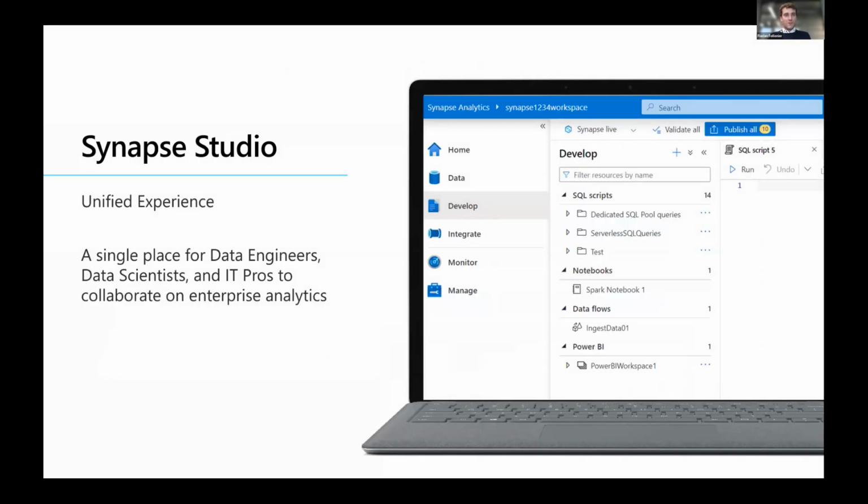This is actually how the studio looks. You have a single interface here. You can work on the data. You can create clusters here under Manage. You can monitor jobs. You can build integration pipelines and develop in SQL or Spark notebooks. And you have various other tools that are integrated here on the platform, including also a whole DevOps part. So this seamlessly integrates with Azure DevOps. You can do branches, you can check things in, you can deploy things via the platform. This is also very nice for everyone working here in the same environment.